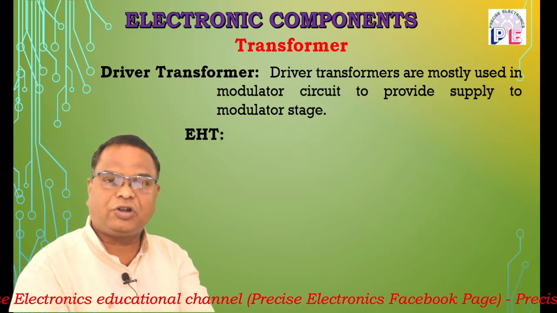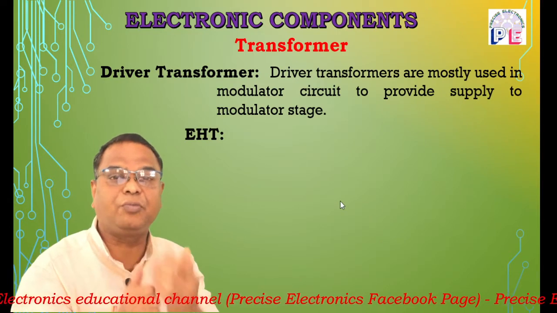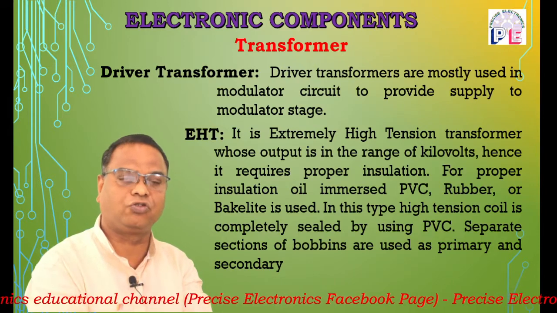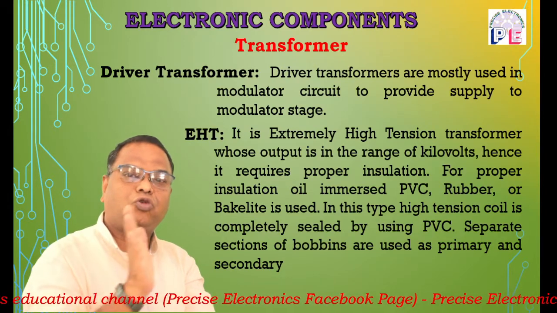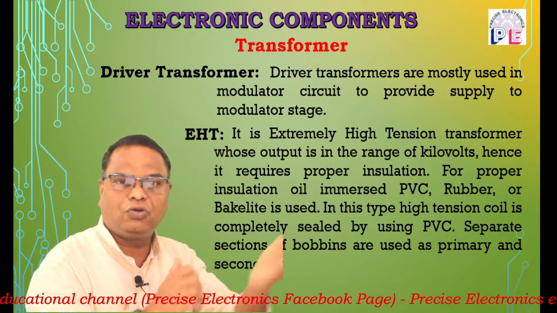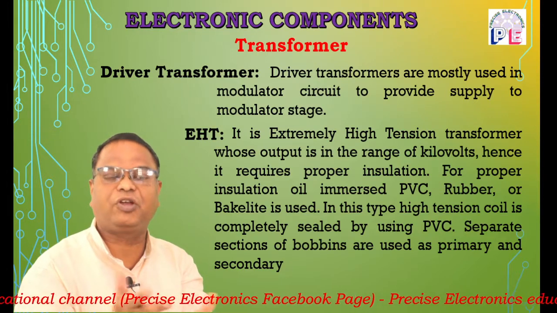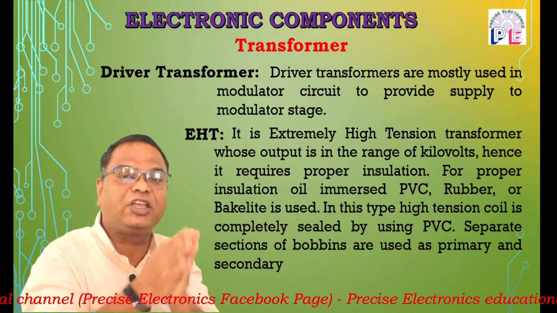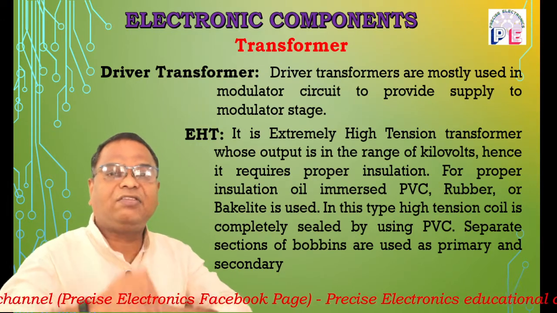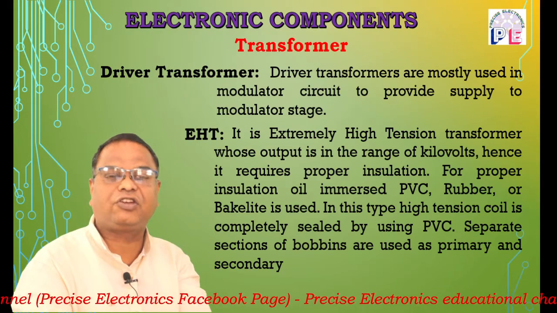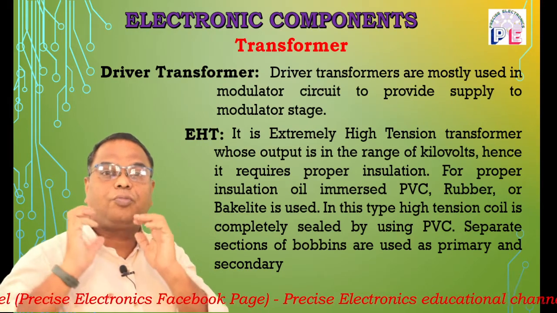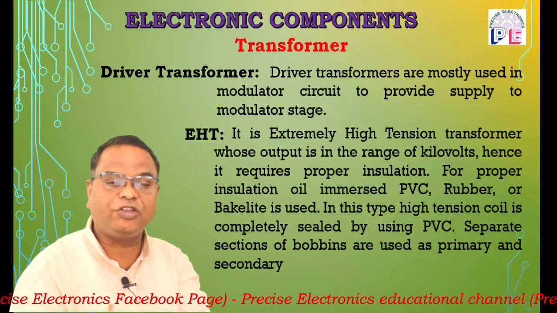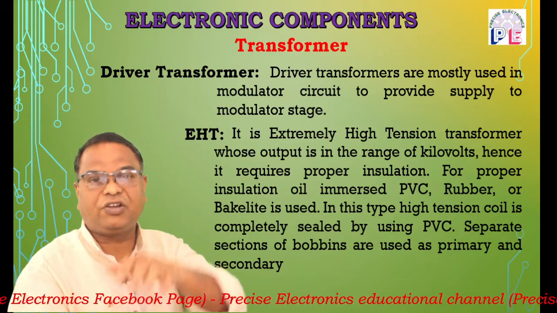This transformer delivers a very high potential, in the range of kilovolts, from 1 kilovolt to 5, 8, 10 kilovolts as per our requirements. So mostly the output of this transformer is in the range of kilovolts. And as the output potential is very high, this transformer requires proper insulation, and for that purpose it is oil immersed.